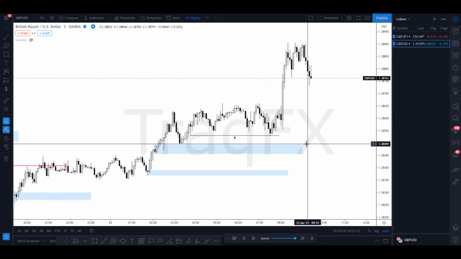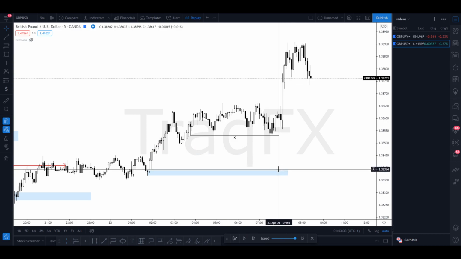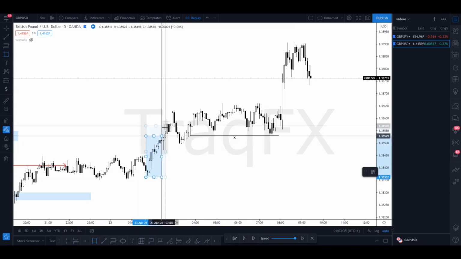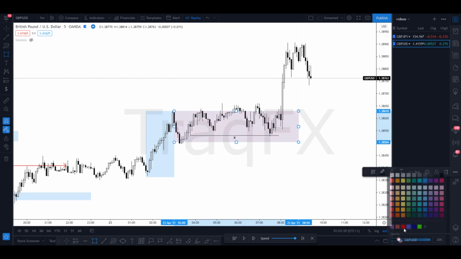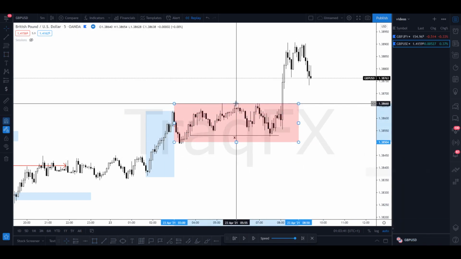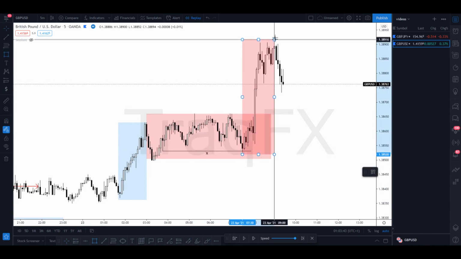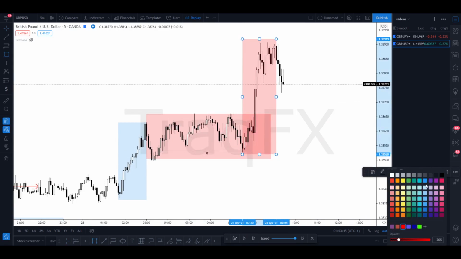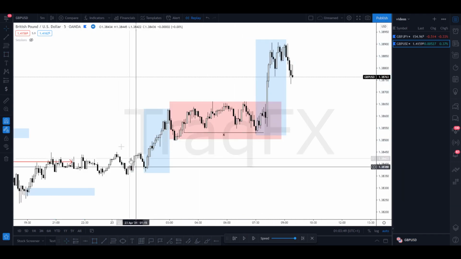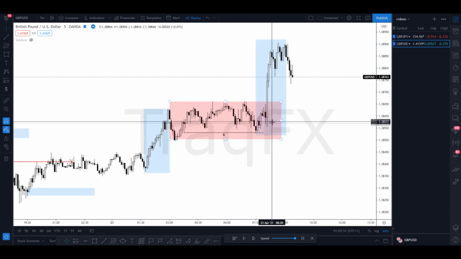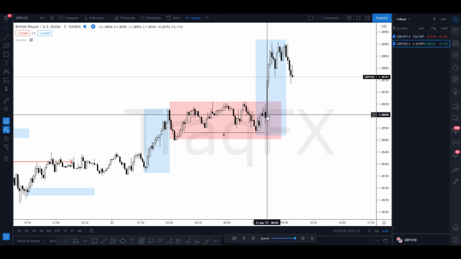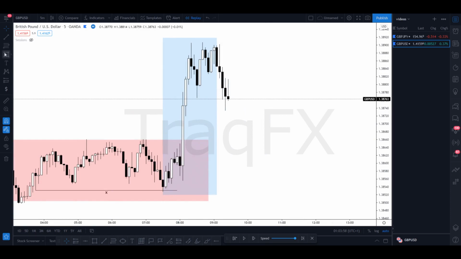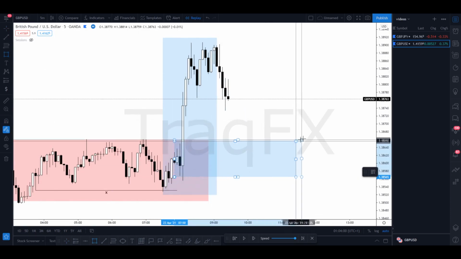Remember what I said in the institutional market cycle video. When you have an expansion or an area of interest, for example, this was our expansion, this was our manipulation. Look at the red. This was our manipulation, and then this is our re-expansion back up. What did I say in my institutional market cycle video? I said that if you do have an area of interest in your expansion, but then the market doesn't go down, it creates a newer expansion. You have to change your point of interest to the next expansion. So in this case, it would be right over here.